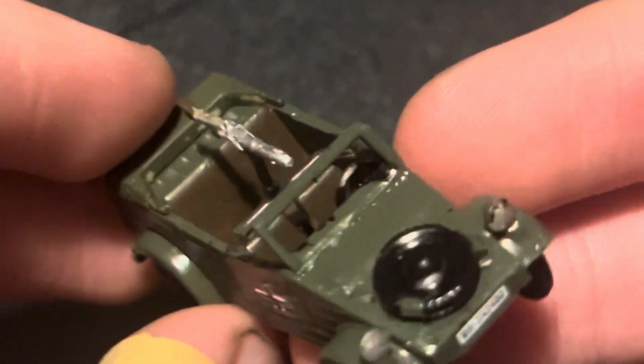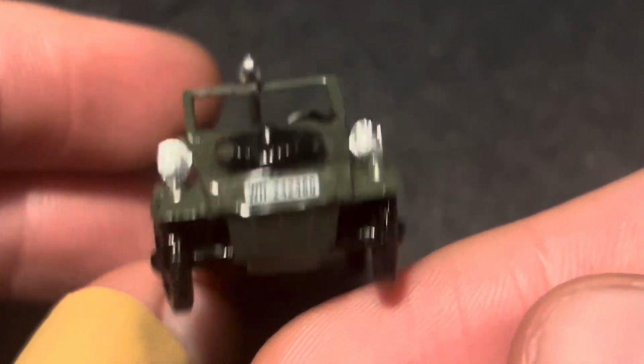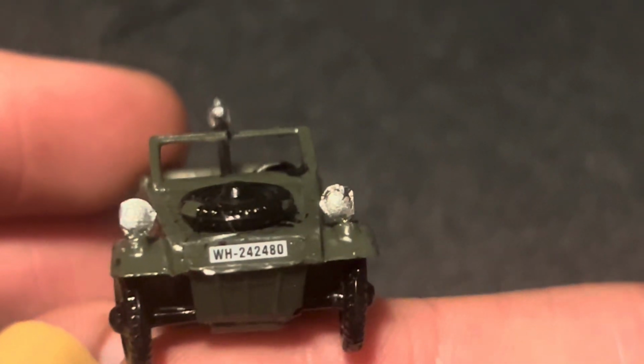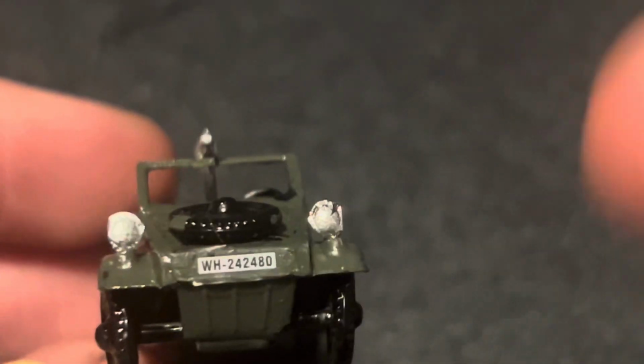So this model came along really, really well. I'm really happy with the way it turned out, actually. We can see I painted the tyres black. I even added some engine detail, but you can't really see it. You can see the license plate. You can see the lights. There's no Notek light on here because this is not a full model.